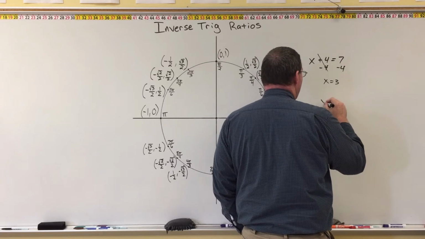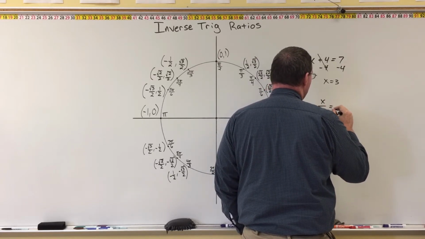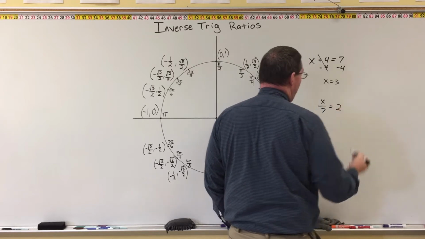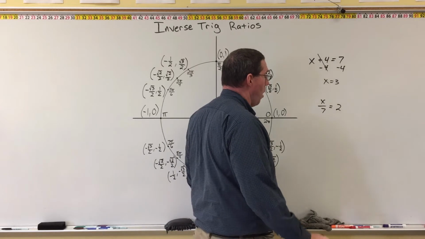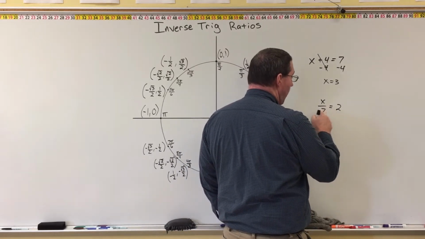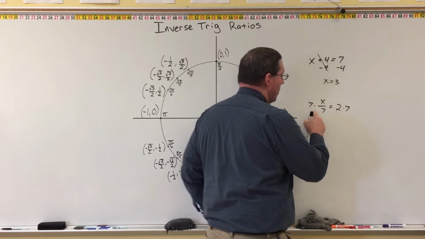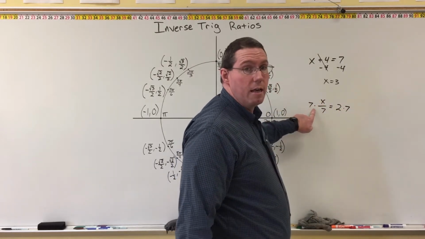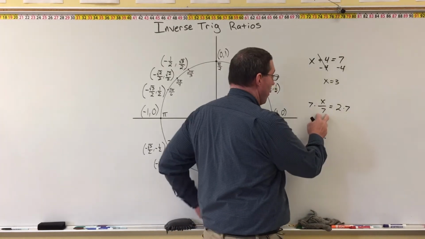let's say that you have x over 7 is equal to 2, okay? And the answer to this is 14, but let's see why. So you know how to handle this. To cancel this divided by 7, you multiply by 7, and we'll do it on both sides. That's because multiplying by 7 is the multiplicative inverse to dividing by 7.